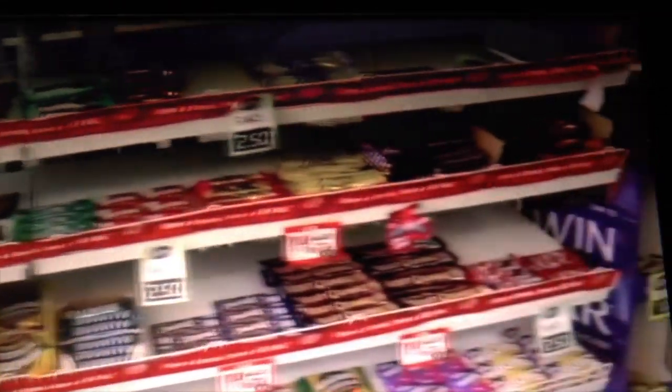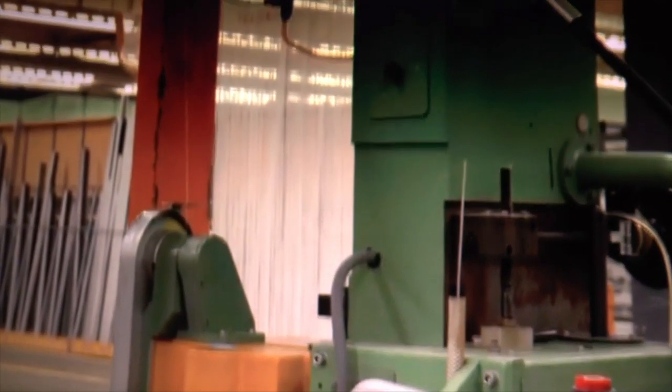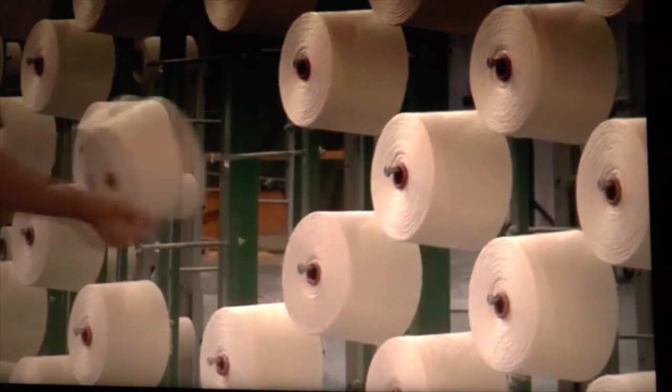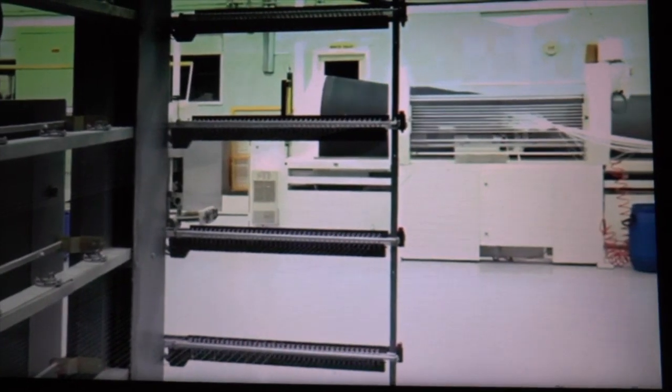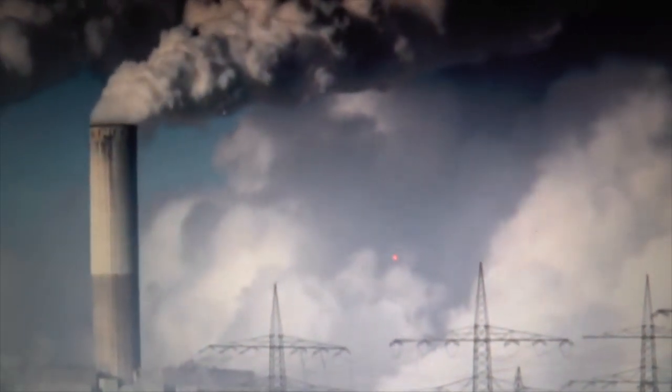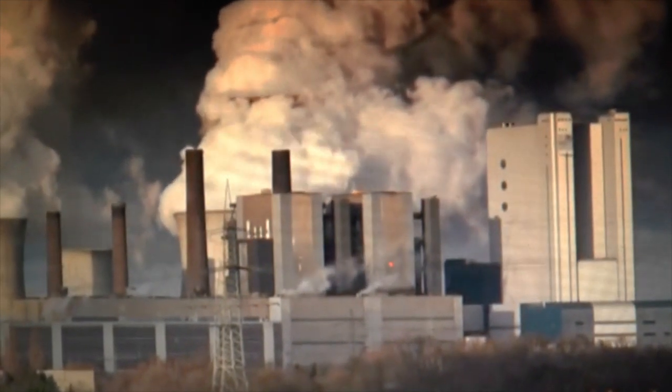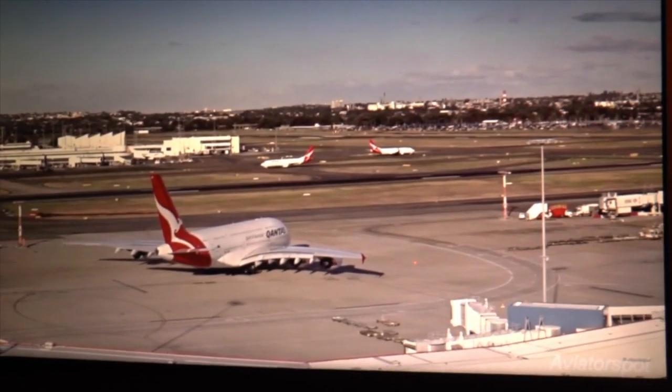Conventional small business is what is often referred to as small business by governments, which is small-scale, monetized businesses selling medium or big business products. We need to be really clear in our distinctions between this type of small business, conventional small business, and environmental small businesses. Medium businesses are businesses that employ between 20 and 200 employees, and currently constitute around 25% of total employment. And then there's big business right at the top, with 200 plus employees, approximately 30 to 35% of employment currently.